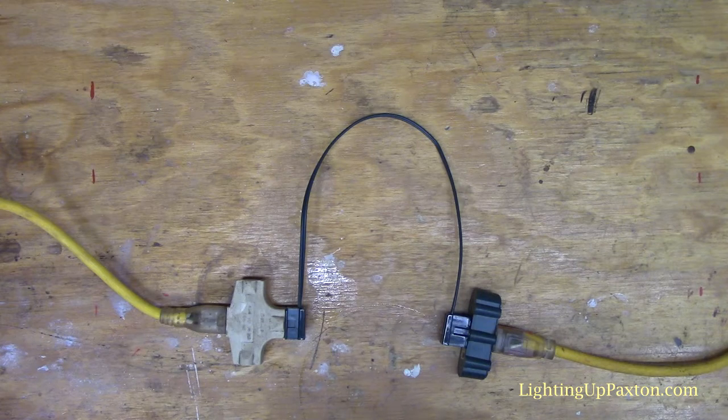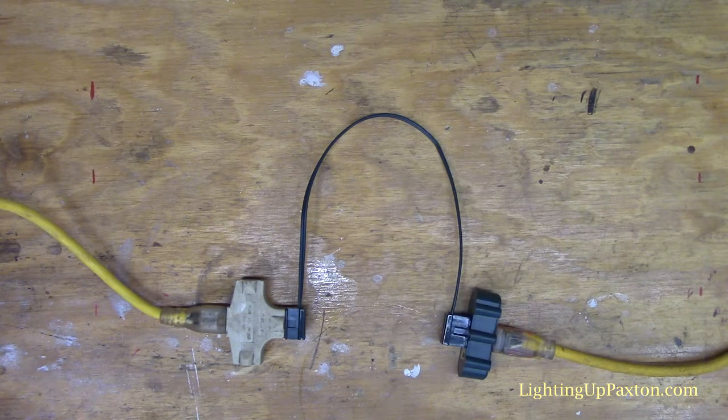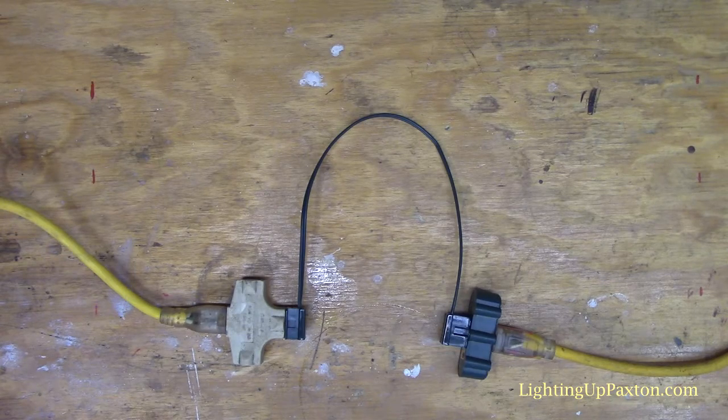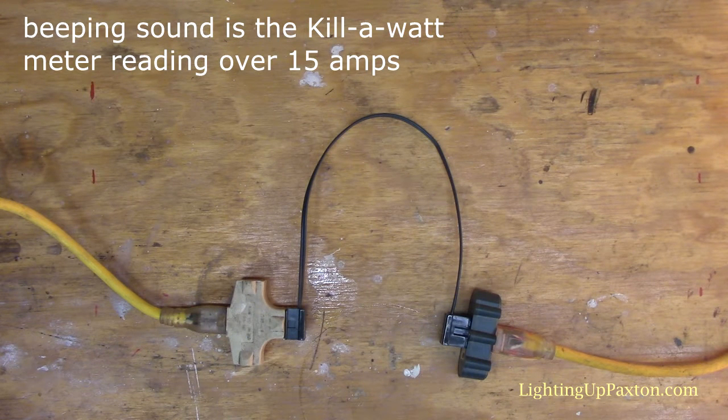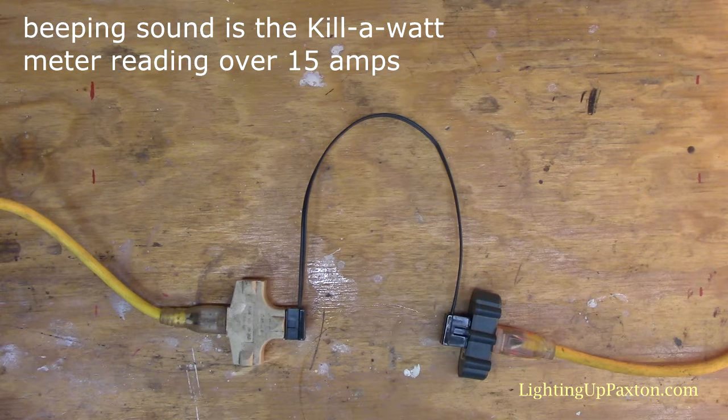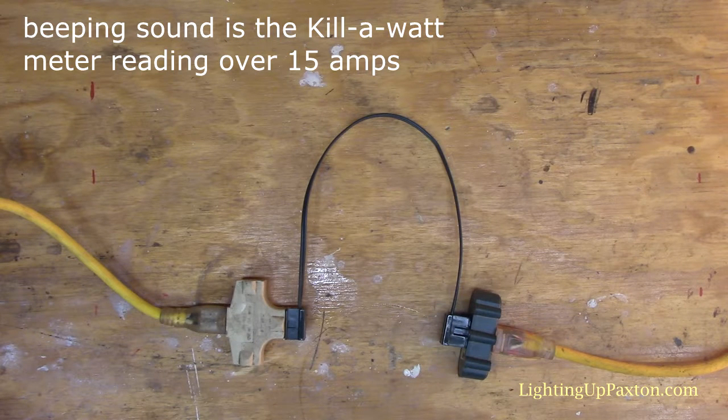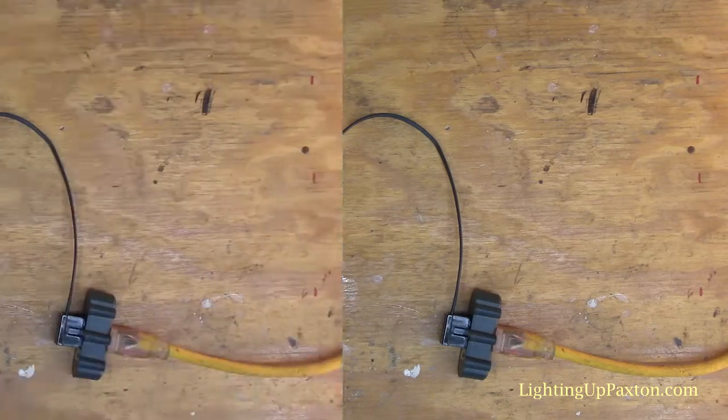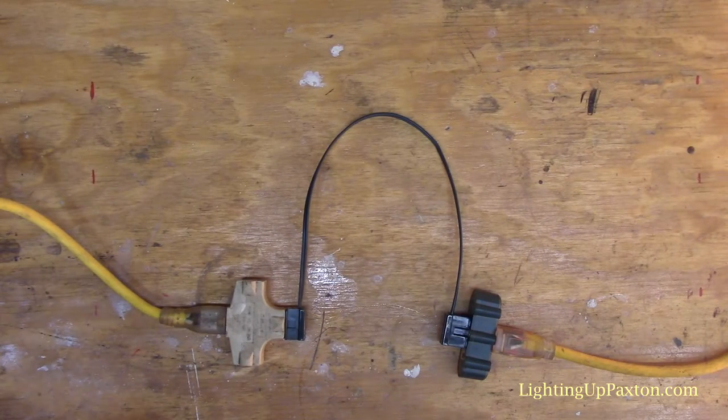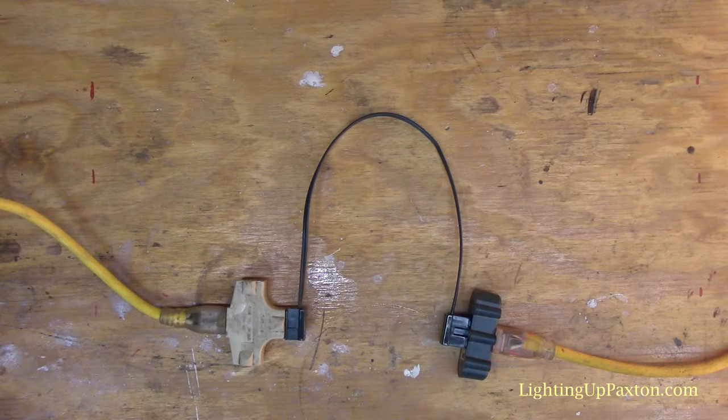16 amps through an 18 gauge extension cord. Three, two, one, go! Voltage drop is down to 113 and our watts are up over 1700 - we're a microwave and a half. All right guys, it's been five minutes. I don't think we're going to get anything to happen. Let's unplug this and check things out.